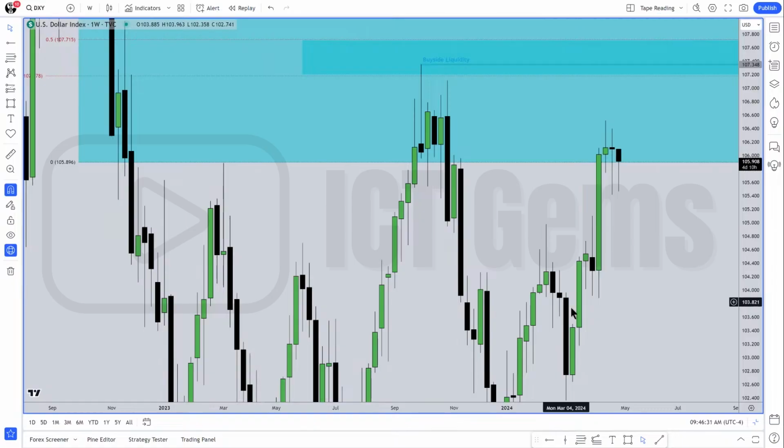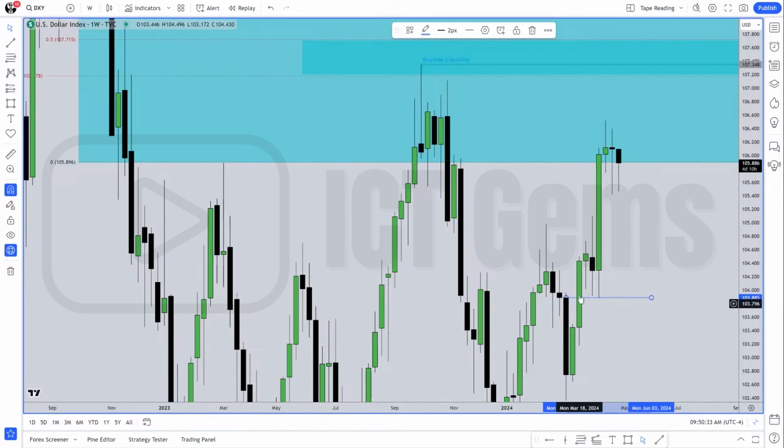The opening price of this candle right there, that is the change in the state of delivery of price. That is the very trigger. That's the catalyst. It's not this range. That's not a zone. I'm not looking at a zone. It rallied up into this high. There's a lot of order flow that's going. And remember, this is a weekly chart.